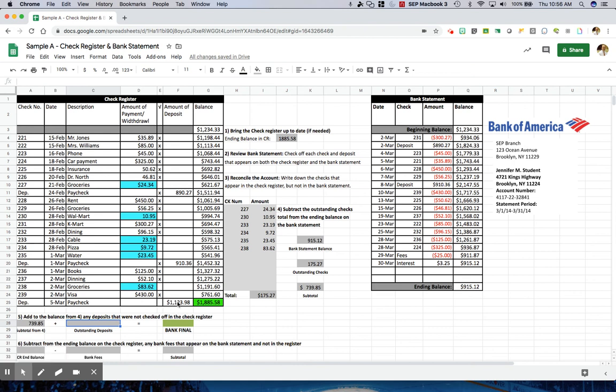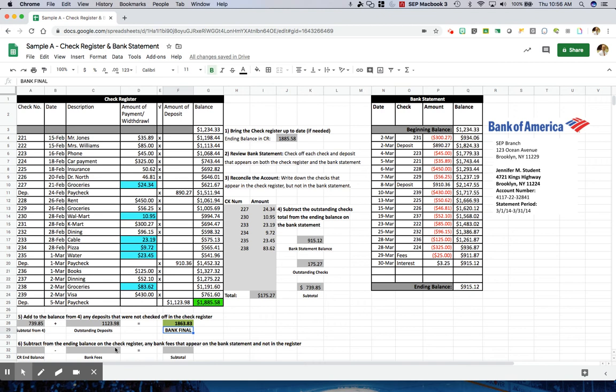And the only one we have right now is this $1,123.98. That's money we have to add back. So now I would like to take the balance and add to it any of the deposits that are outstanding. So right now, in my mind, the final amount of money that should be in my bank account is $1,863.83.